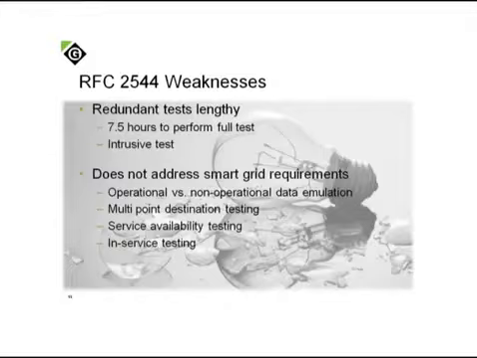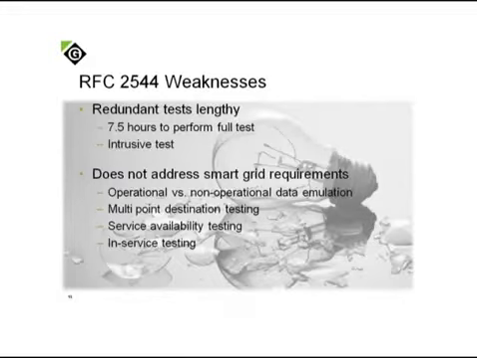Are we making sure that the data gets across with the right quality of service or class of service? And it's also not designed for multi-point destination testing. We know that substations communicate with other substations, and simultaneously that same information may be sent up to the network operations center or even the transmission operations center. So we already have a lot of visibility into where this data is going when it goes across multiple points versus testing to a single point-to-point.